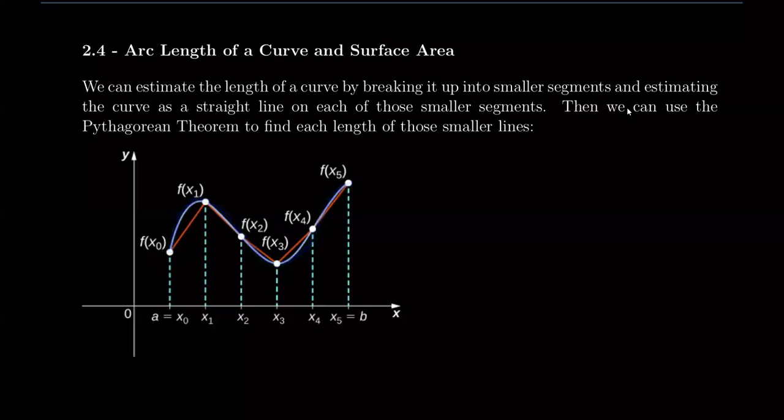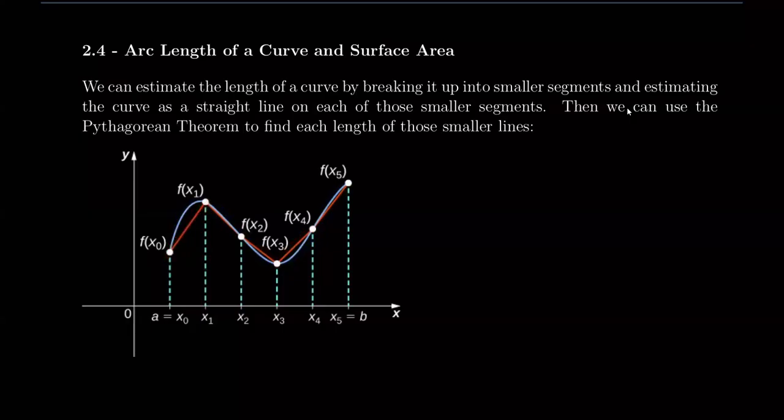So what we're going to do is first break it up into these smaller segments, these bunch of smaller pieces right here, and each one of those segments, we're going to connect with a straight line, because straight lines are a lot easier to calculate the length of. And we're going to find the length of those straight lines. So let's start off with just that first one. We're going to find the length of that straight line.